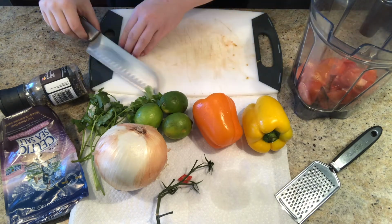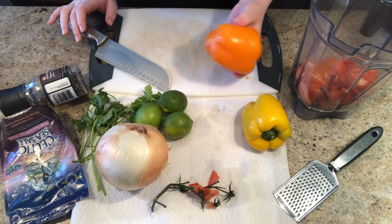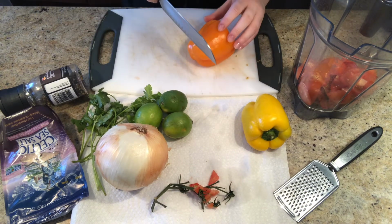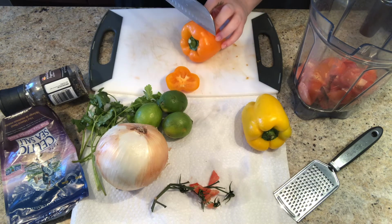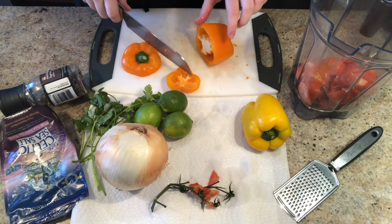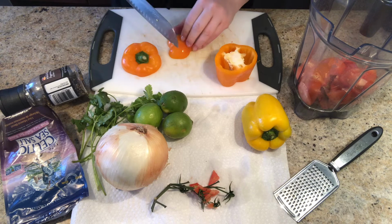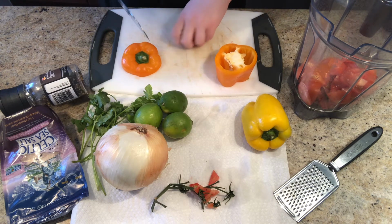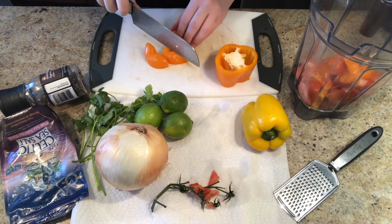So next up, I'm going to do the peppers. I like to cut them in a few different ways. I always say there's no wrong way to cut a pepper as long as you cut it. We're gonna do something similar to the tomatoes, where I cut up the edges of this. Again, I really just cut this because I was trying to make it flat, and I don't want to have this guy because he's too hard.